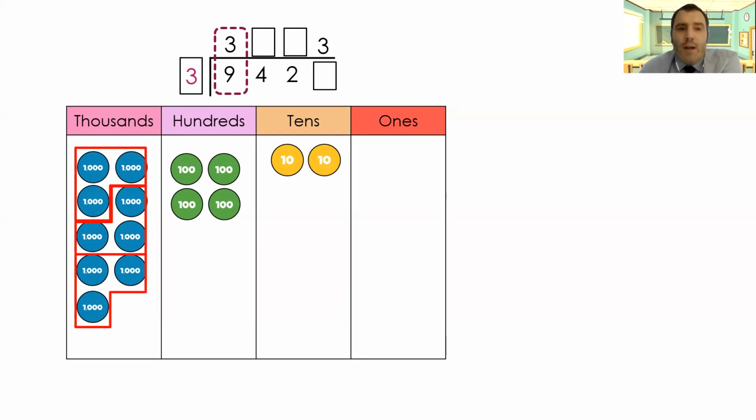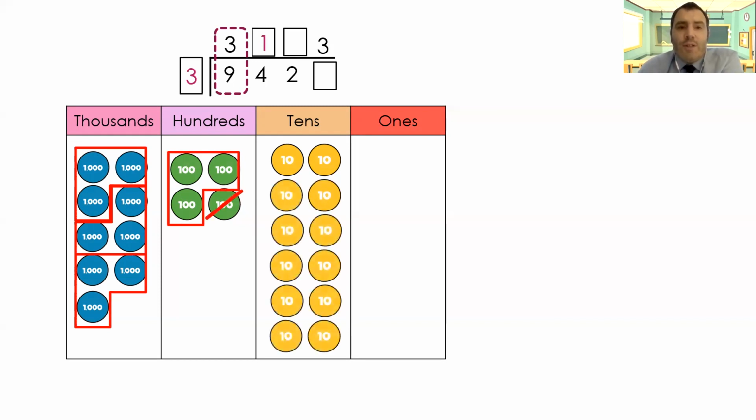I know that 4 divided by 3, so we're going to look at the hundreds next. I've got one lot of 3, and I've got an exchange to do because I've got 100 left over. So that's going to become 10 extra 10s. So I'm going to write that into my method as well. I've now got 12 divided by 3. So 1 lot, 2 groups, 3 groups, 4. So 4 lots of 3 make 12. That's going to go in there. My final calculation.